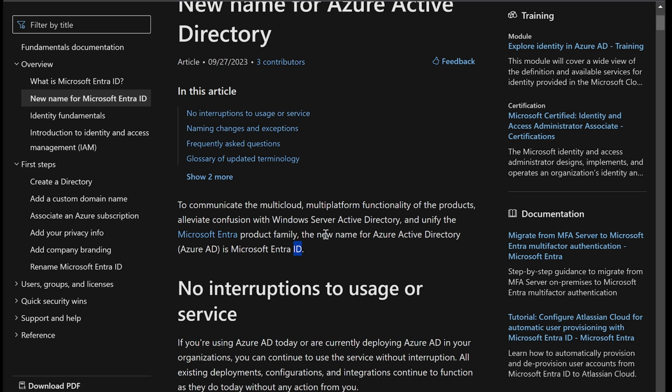Anyway, I get this question quite often on my videos. Just throughout the years, people would ask, what is the difference between Azure AD and just traditional Active Directory? And the reason for the name change is because of the confusion here. So Azure Active Directory is a cloud-based directory that controls all of the aspects in regards to Office 365, Microsoft 365, and all the products that are cloud-based that Microsoft provides.